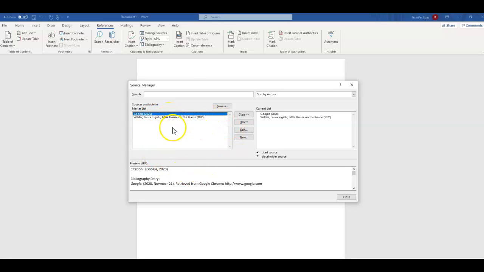And even if you don't use all of your sources, you don't have to use them all. If you don't use them, don't add them to your bibliography. You can store them, and then if you don't use them by the time you finish writing your paper, take them out, or you can just not add them into your bibliography.